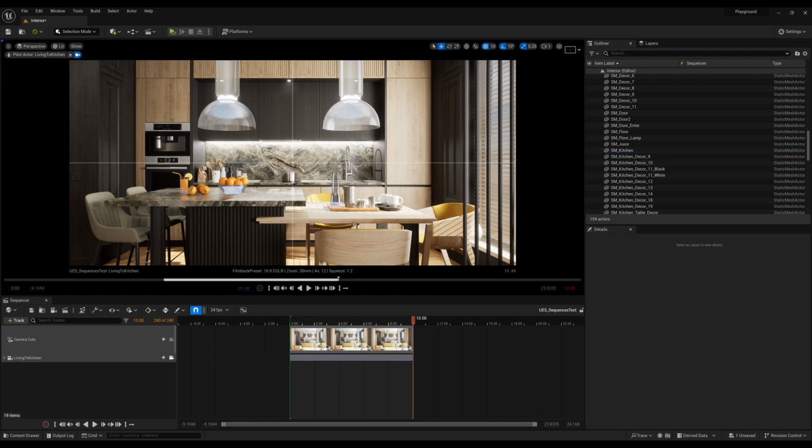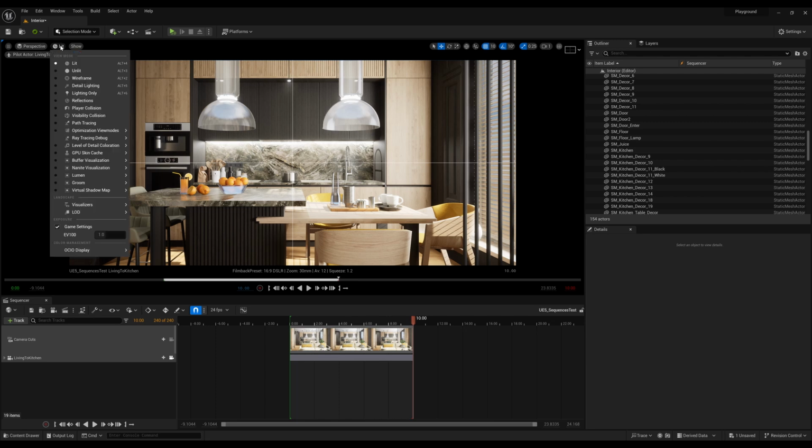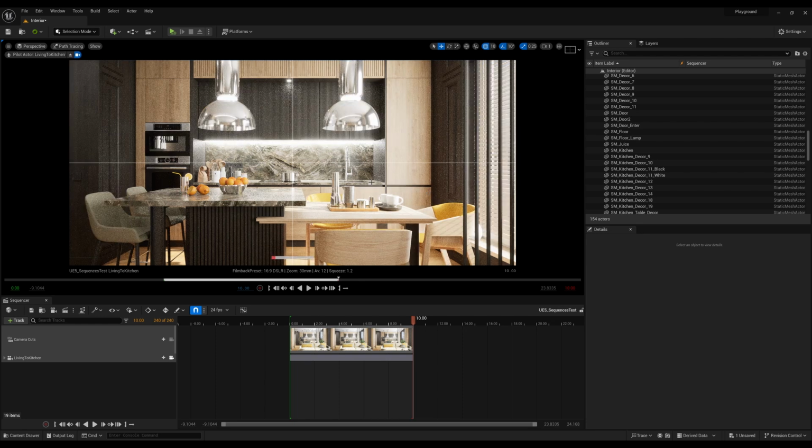Path tracing is only available for those graphics cards with ray tracing capability or hardware ray tracing capability. So RTX graphics card, most of them, actually, if it says RTX, it means that it has the option, so you should be able to activate it. That's going to give you this option.